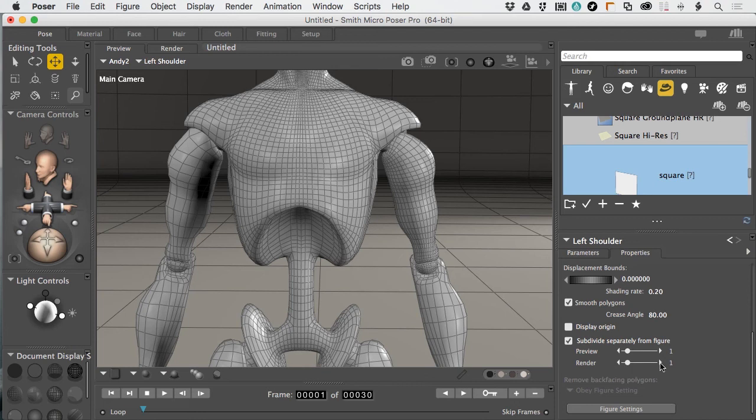I could increase the render subdivision. We'll see no on-screen change. But if I update the preview, then we see, yeah, we're getting a ton of mesh objects right here, or polygons. So that is how this is working independently now. When we come back in with the morph tool, this is where we would bulk up a shoulder, add some muscle striation if we actually wanted to model that in. And we can go around and do that to all the body parts if we want.